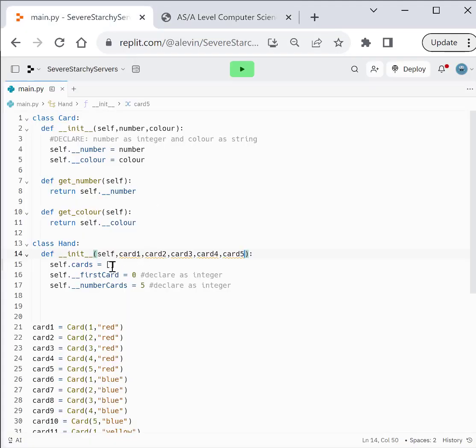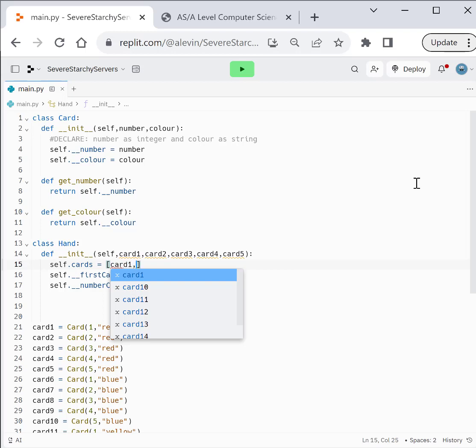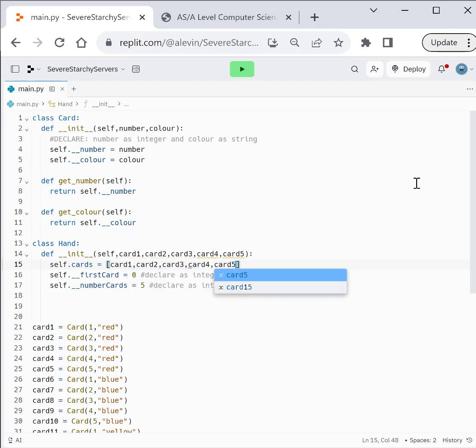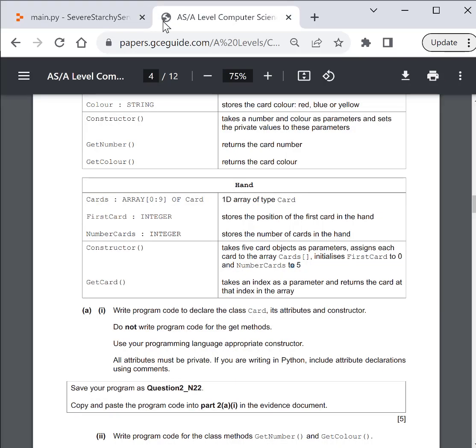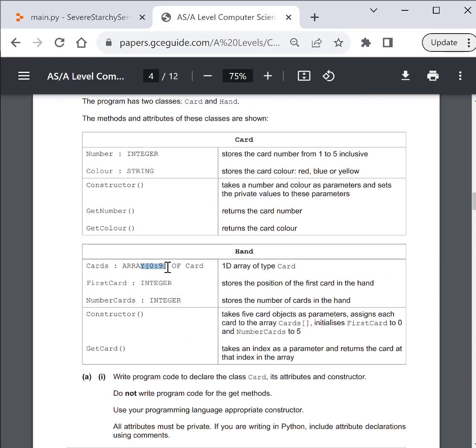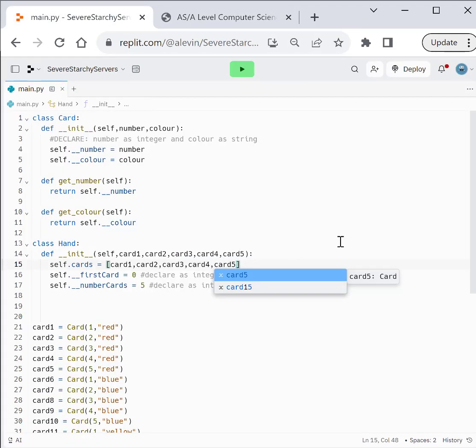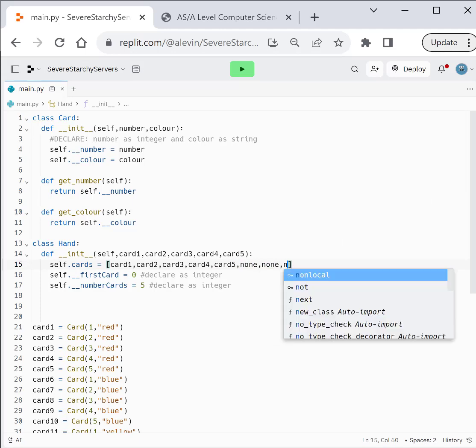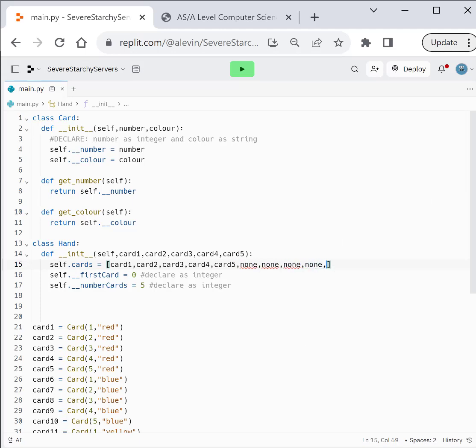So we've got different ways of doing this. Option 1, we simply just do this. Card 1, card 2, card 3, card 4, card 5. Now, it does say in the question that it has, where is it? 0 to 9, so 10 positions. So we do need none, none, none, none, none, empty spaces.